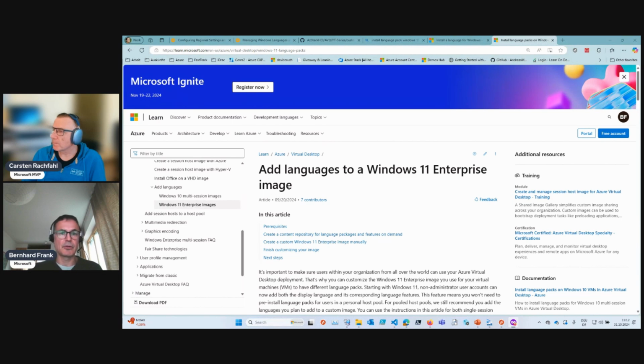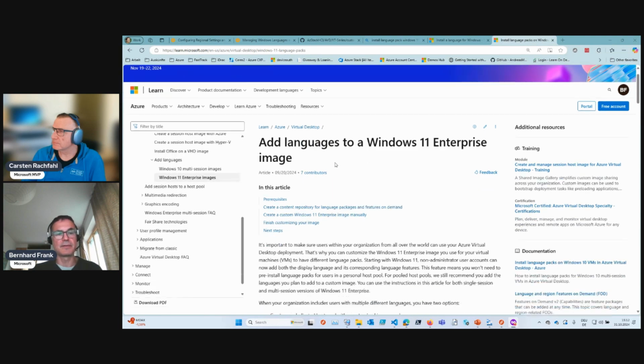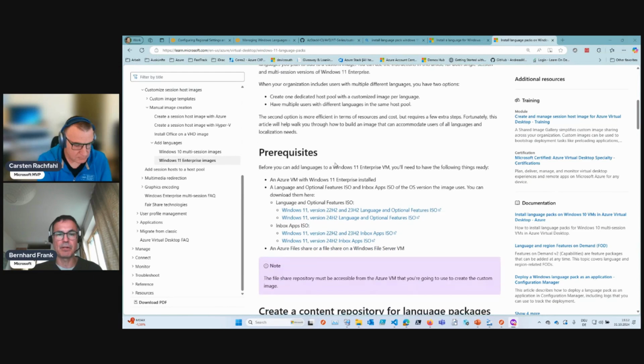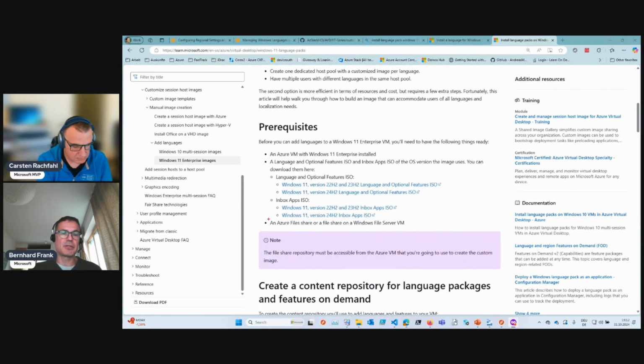There is official documentation for that, the official Virtual Desktop documentation. Although we have Azure Virtual Desktop, these things still apply to Azure Virtual Desktop hosted on HCI. Depending on which version of Windows 11 you are using, you may need to download the language pack files using the different ISO files and links posted here. The one we will be using is 24H2.